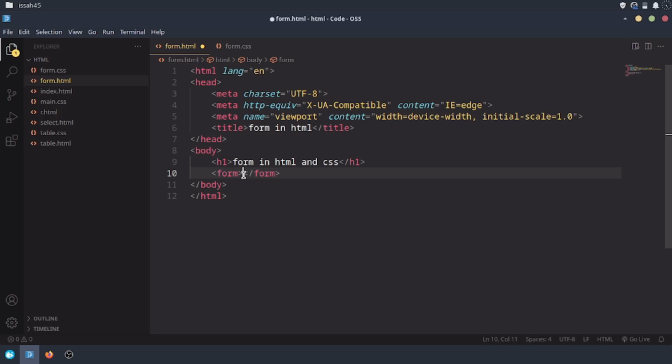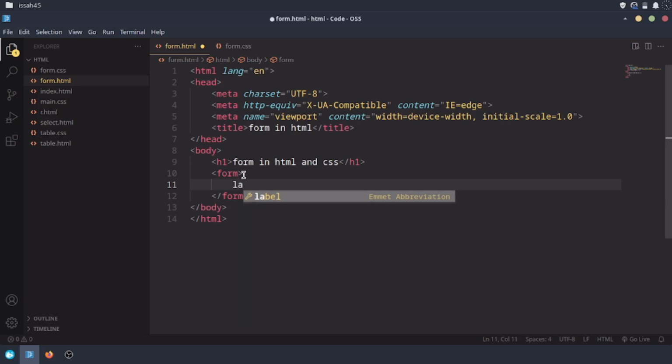And then we will write label for fn, which is going to be first name.